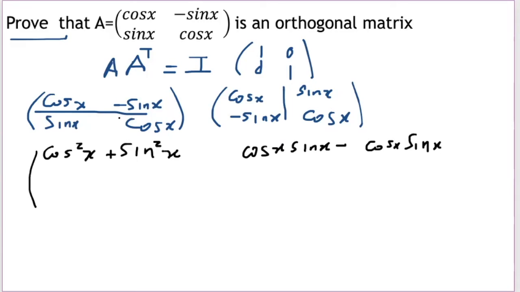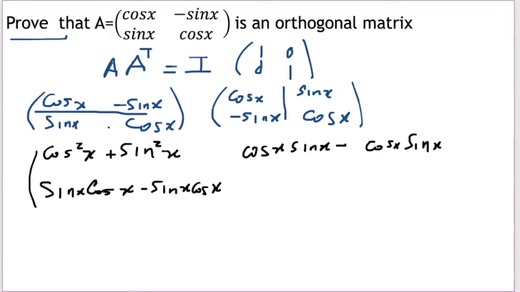Now, the second row, I'll multiply by the first column. So I'll have sine x times cos x, that gives me sine x cos x. And then I have cos x times minus sine x. And here you should be saying to me, if I could have heard you, you would have said, Miss, we have to be consistent. So it would be minus sine x cos x. If you said that, good job. You're following. If not, you can always replay this and go back over this.